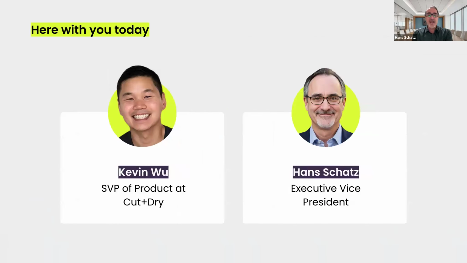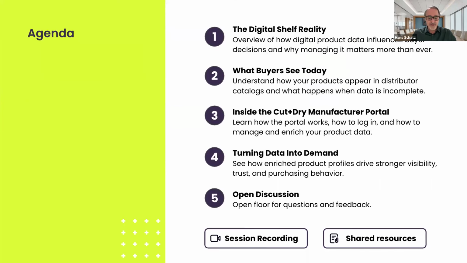With you today from Cut and Dry is Kevin Wu. He is one of the three co-founders, a 20-plus year member of the Cut and Dry team, and part of the brain trust that literally brought Cisco into the digital age, built Cisco Digital Labs and Cisco Shop, and is head of our product. He's going to be giving you the actual demo today. I'm Hans Schatz, and I've been with Cut and Dry just over a year. I'm a 40-plus year veteran of the food service industry, starting off in operations, 30 years in distribution, 8 years in manufacturing as the CEO, and then the last 4 or 5 years on the tech side. Between the two of us, we have a lot covered in this industry, and we're going to get into our conversation.